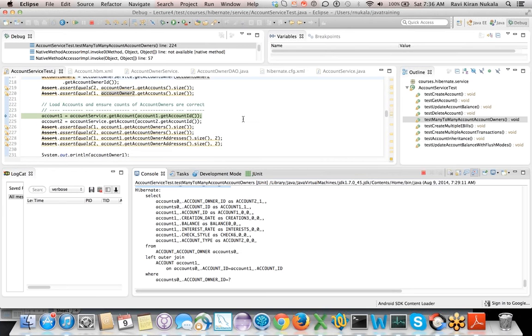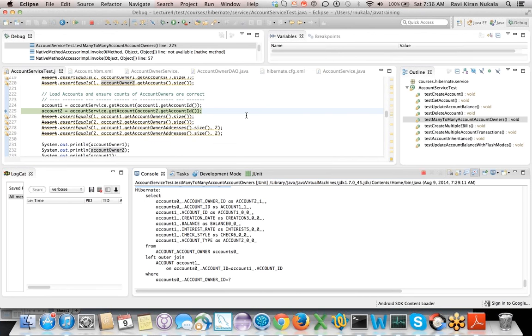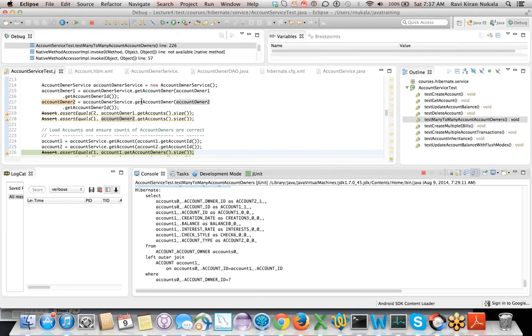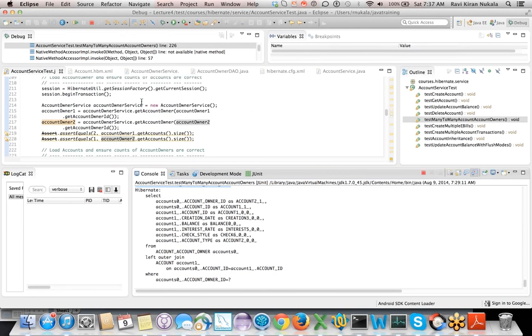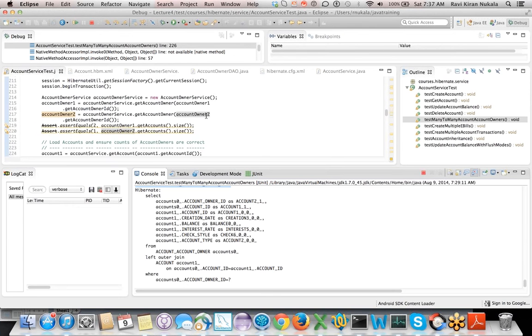Okay, let's fetch accounts again. Previously we fetched account owner and we said get accounts. Now we are fetching only the accounts. Did we fetch accounts before? We did not, right?